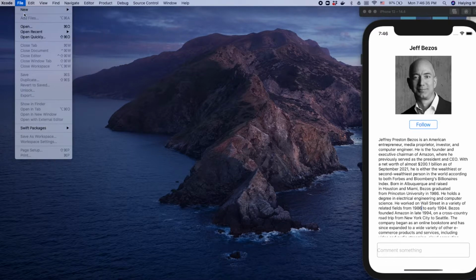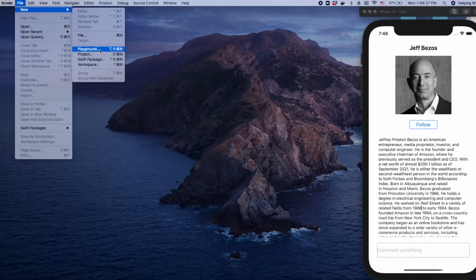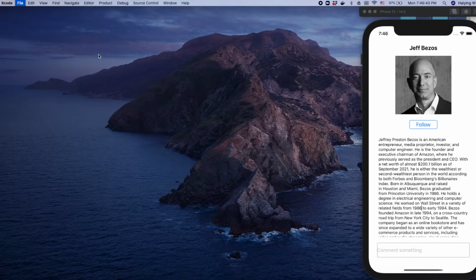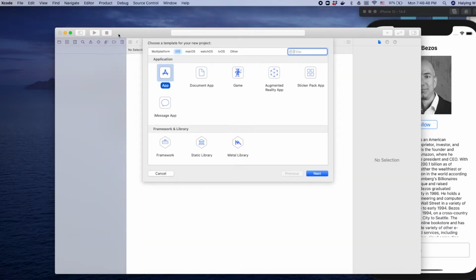You can go to File, New, Project. Not Playground. Playground was what we used for the homework last time, but this time I want to do a new project. What's the difference? Playground is where you can play around with Swift syntax and code.